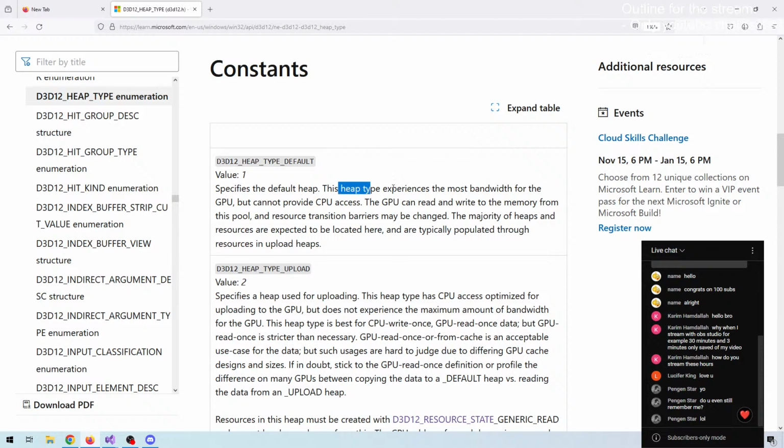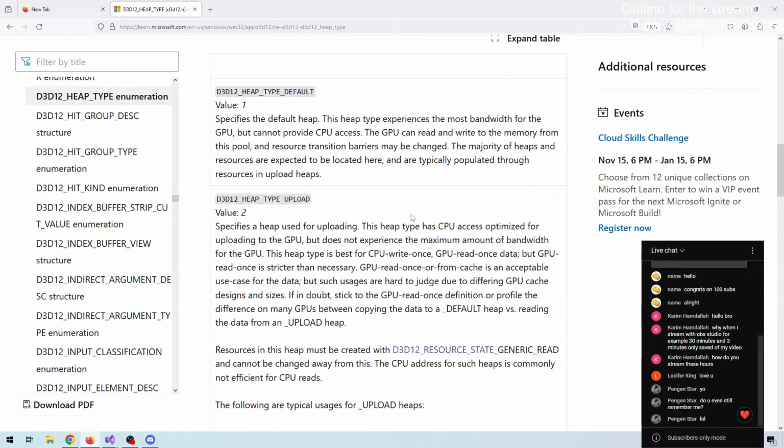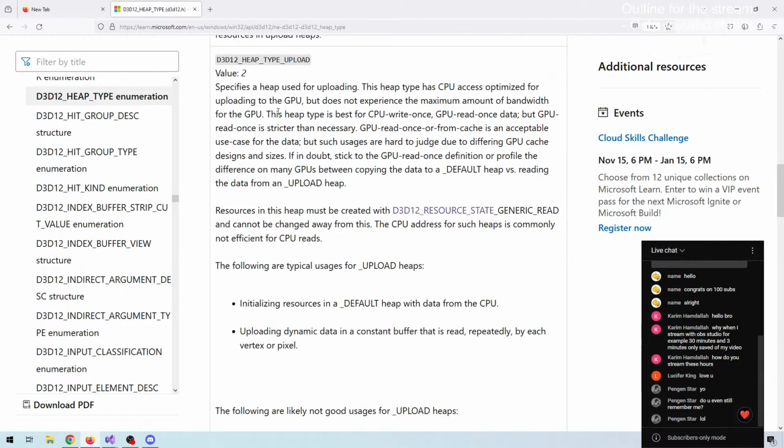As you can see here, the default heap gives the most bandwidth for the GPU, but it cannot provide the CPU access. This is a heap used for uploading. The CPU has access optimized for uploading to the GPU, but doesn't get the maximum bandwidth for the GPU. It's best for CPU write once, GPU read data once.